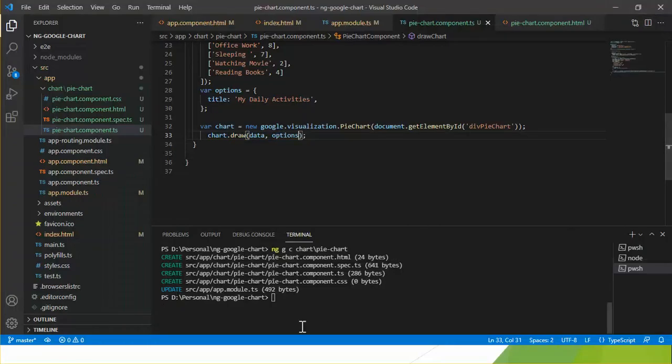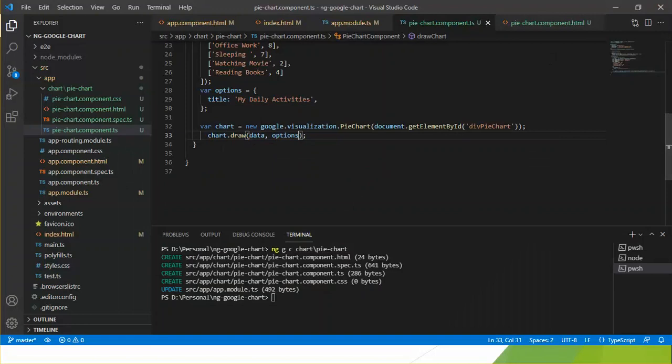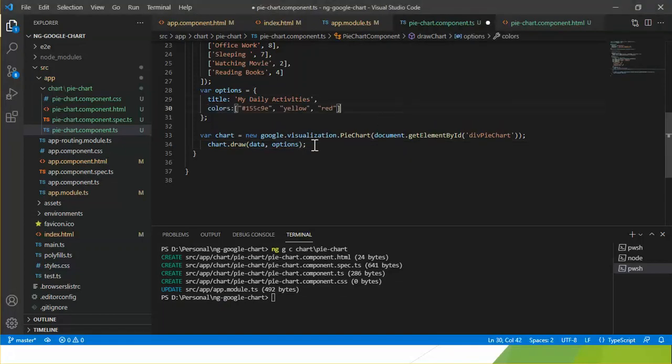We can also provide the data colors through options. So here it is.